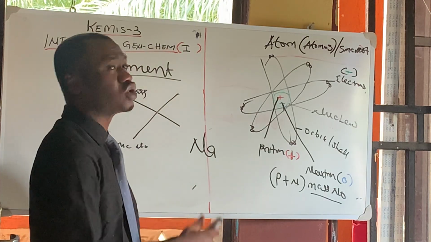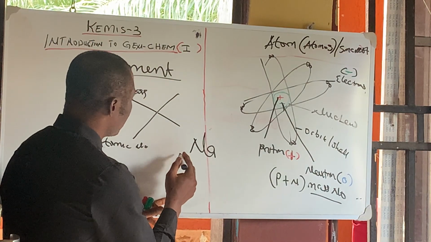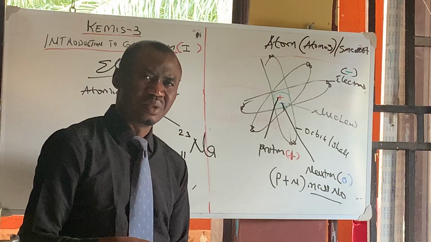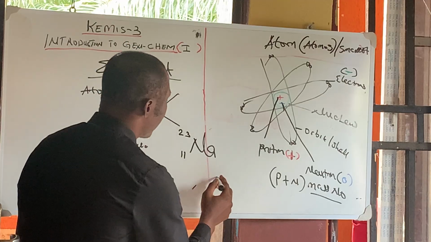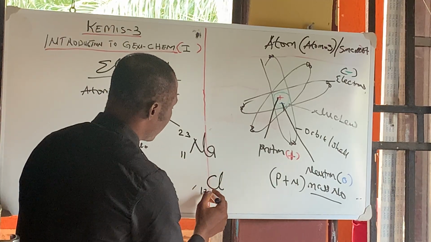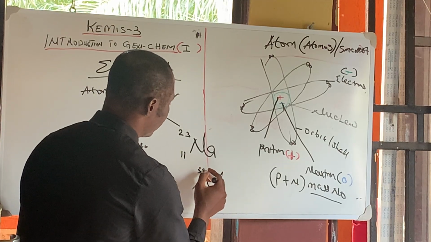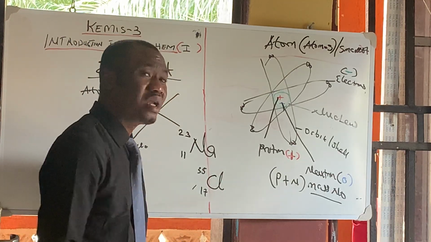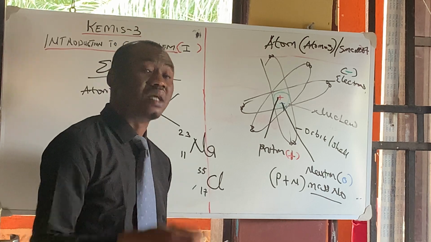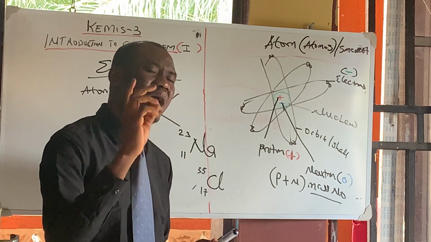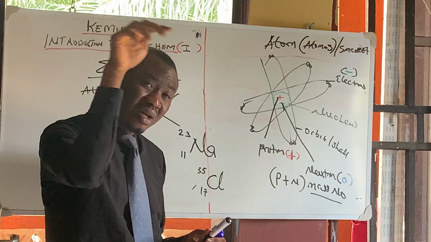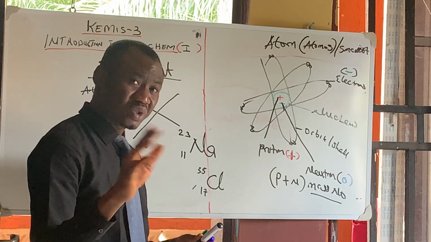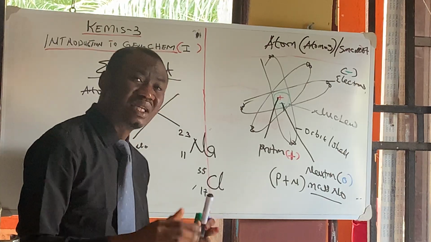Just know this is an element of sodium. It has the atomic number 11 and a mass number 23. Then for chlorine, we can have an element of chlorine that has an atomic number 17 and a mass number 35. But meanwhile, chlorine can exist as an isotope. We can have another one that has the same atomic number, because isotopes are elements that have the same atomic number but different mass numbers. But that's not the concept for today's class. We also have that in another video, but let's take it poco.